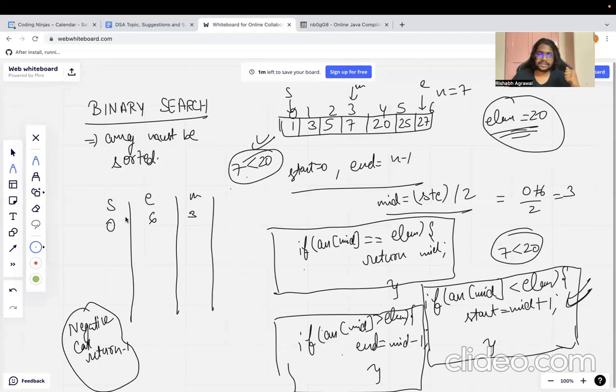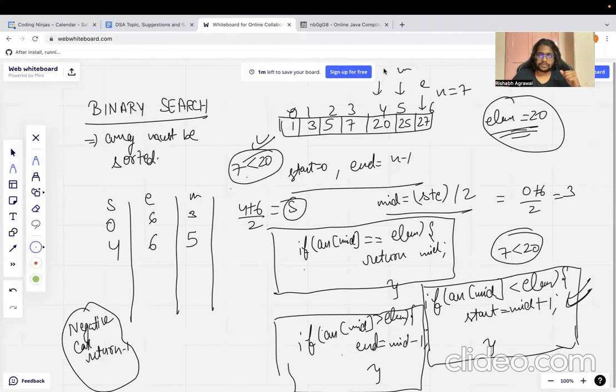So mid is 3, start becomes 4, end will remain same. Now I have to calculate mid again. So 4 plus 6 upon 2, that will give me 5. Now mid is on 5. So I'll update mid.